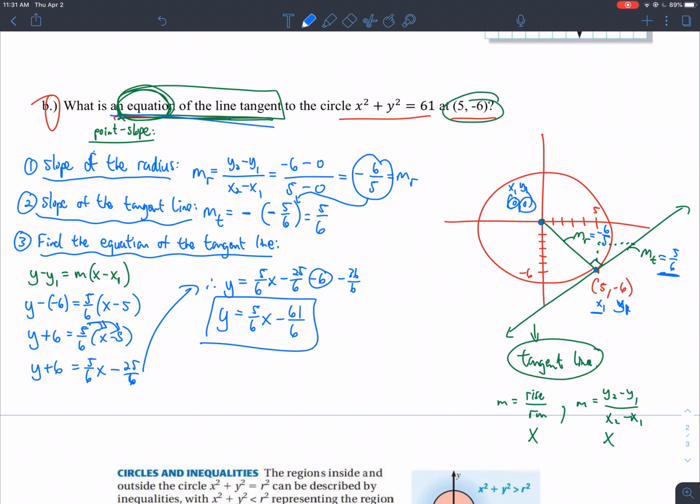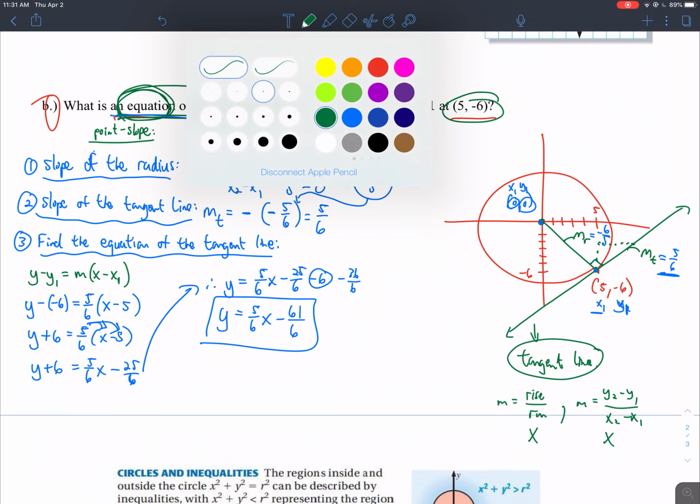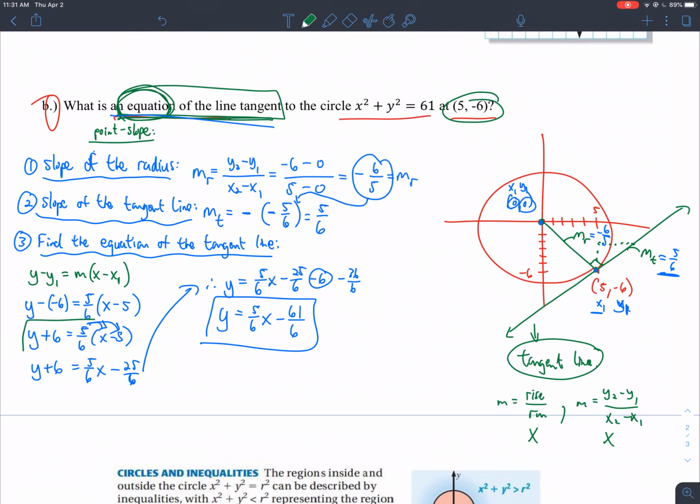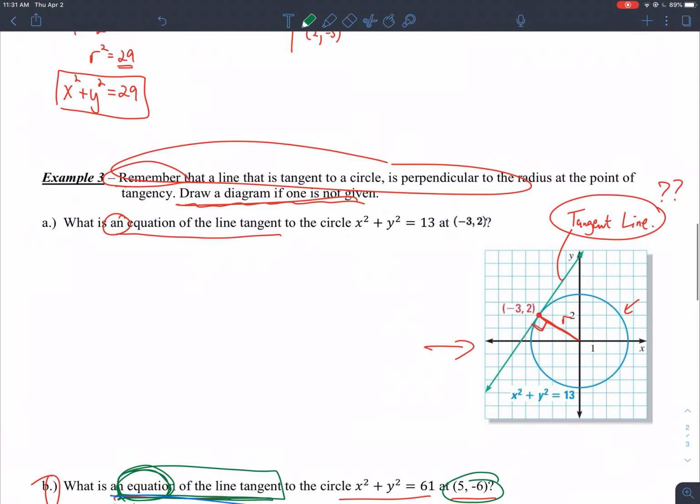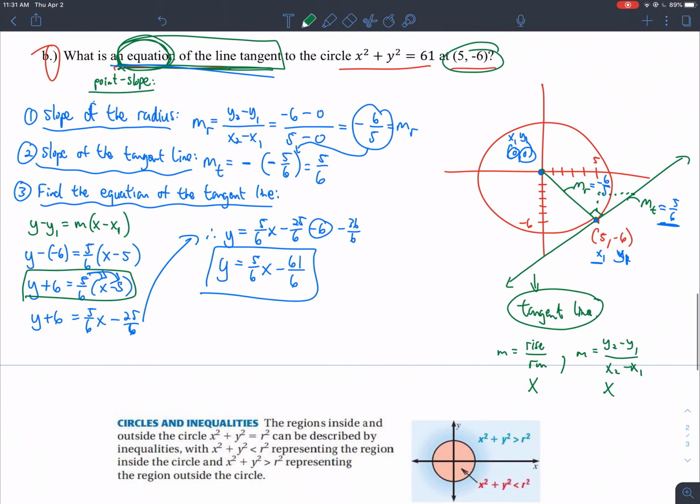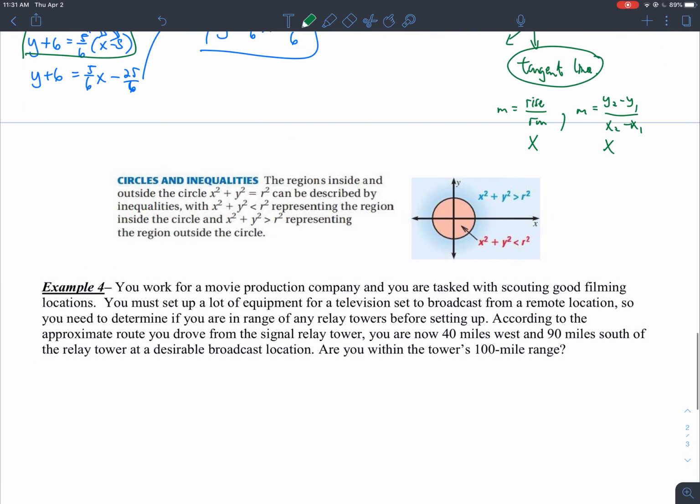So that's point slope, but just remember I said, technically, this is fine. You can stop here. That is the equation of the line. They didn't say write it in slope intercept form. All right, so that's letter B. Quite a bit more tricky, quite a bit of prior knowledge you need to do that. Okay, hopefully I reviewed some of that stuff here with you. All right, and then we get into some problem solving.